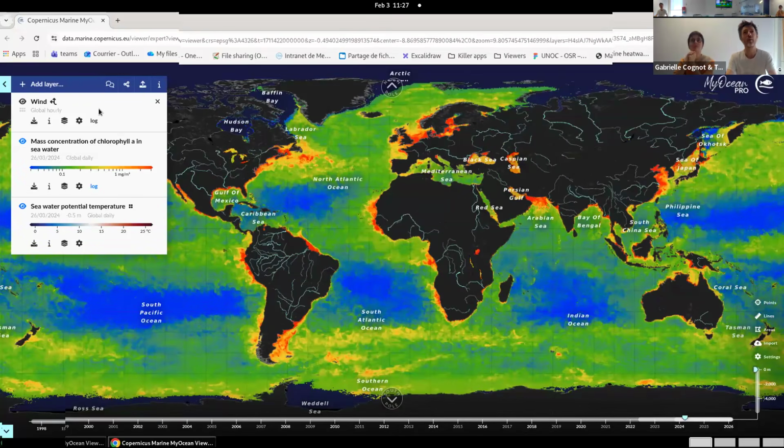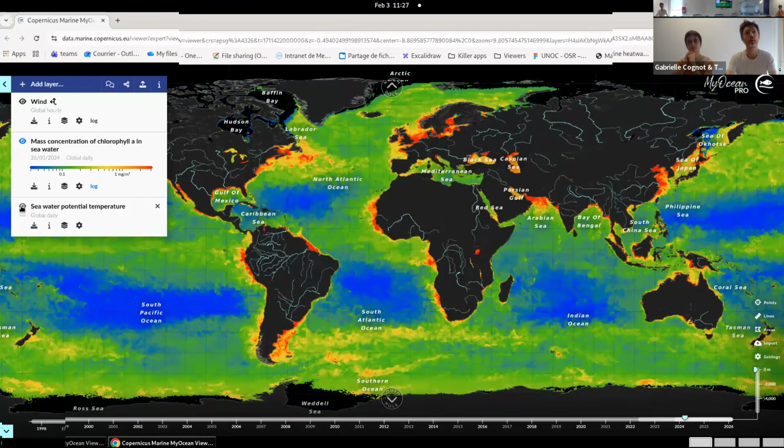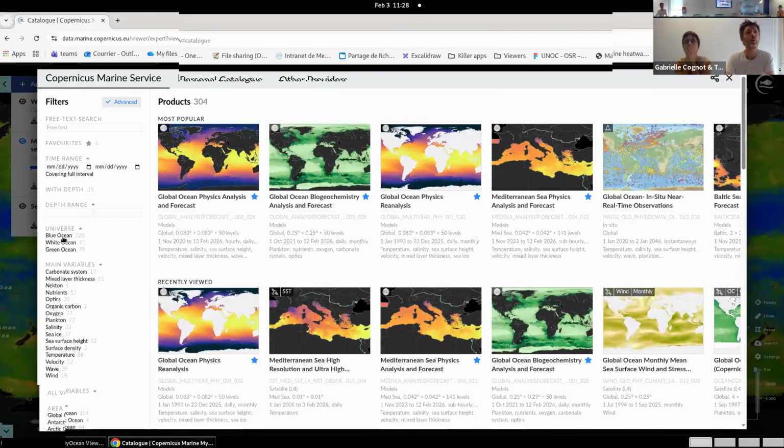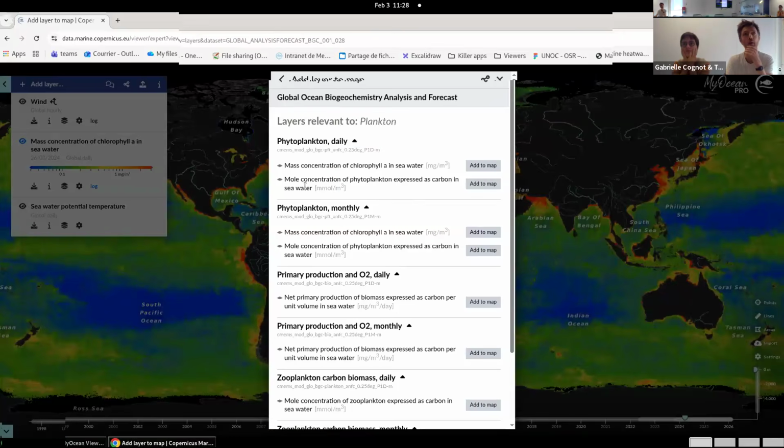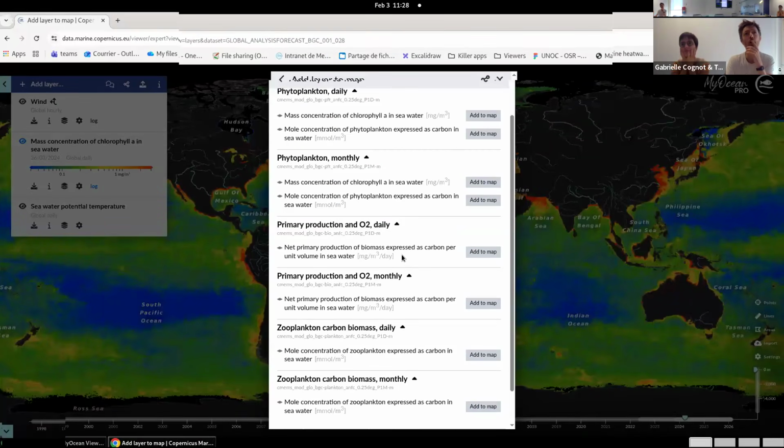Here you have on the display the mass concentration of chlorophyll in seawater. I also want to add primary production, so I filter on plankton. This is the biogeochemistry model with the primary production, maybe daily.